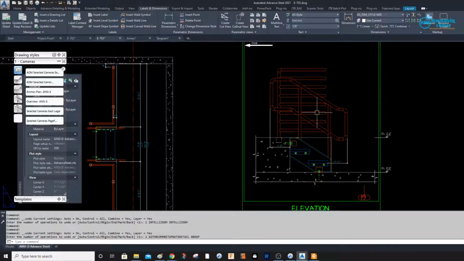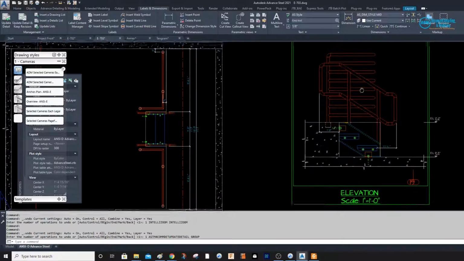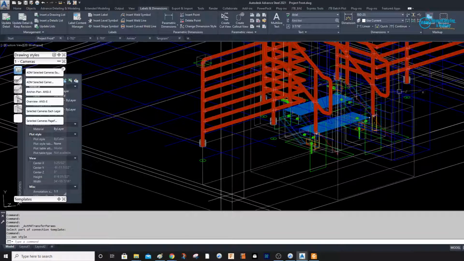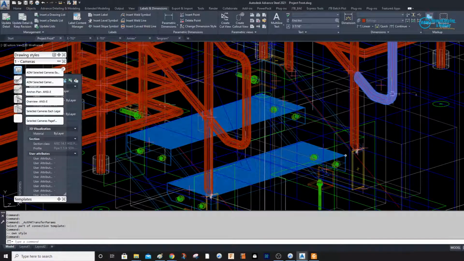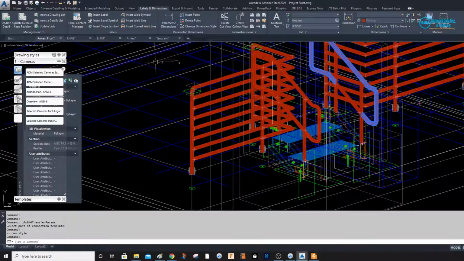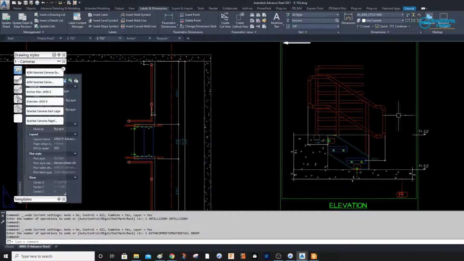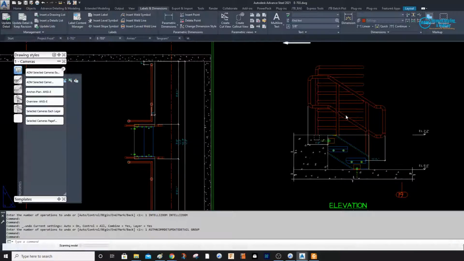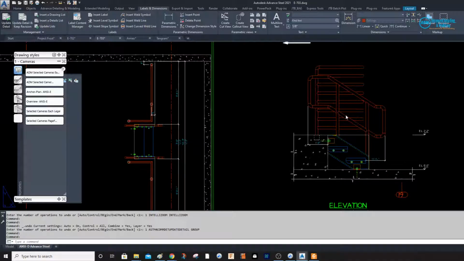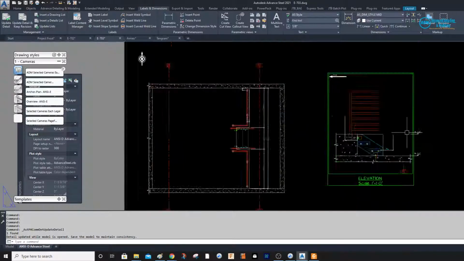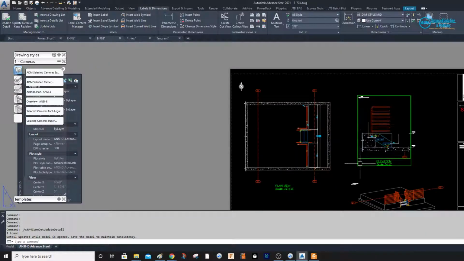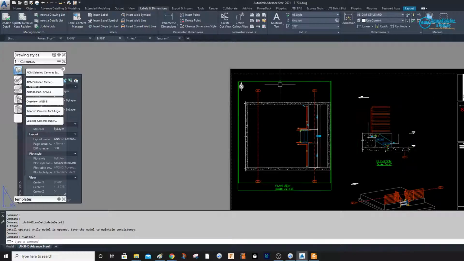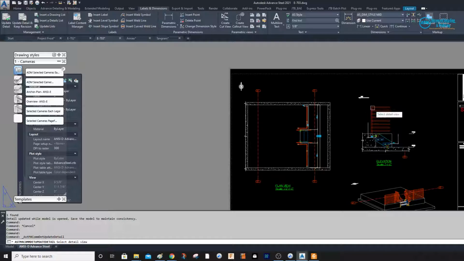So I have issues with plates disappearing, and now I've come across it here with this handrail. I have basically just extended this out 3/16 on the end, and now if I come back here and click on update, we can see that my handrail now disappears, and you can see the detail box is still this size. It hasn't got any larger, so let's try to update again.